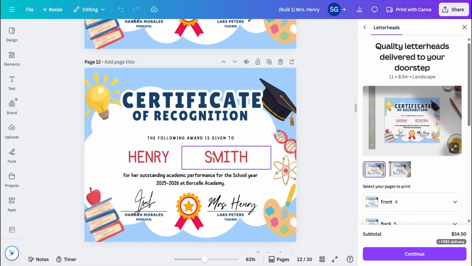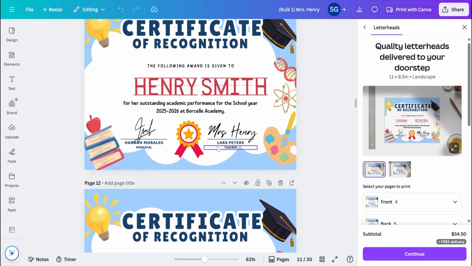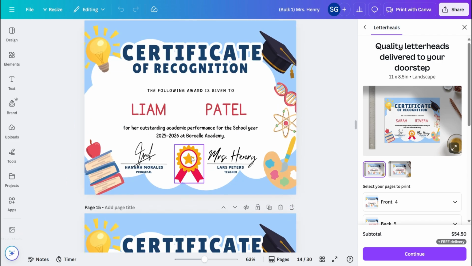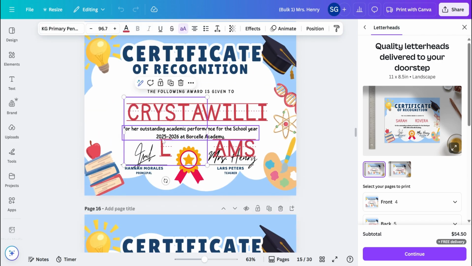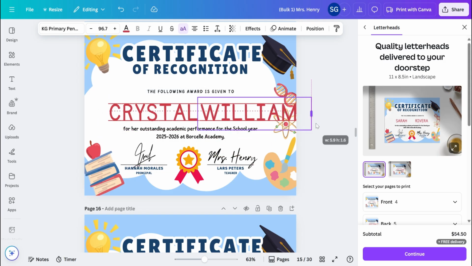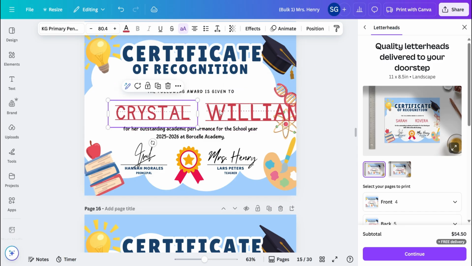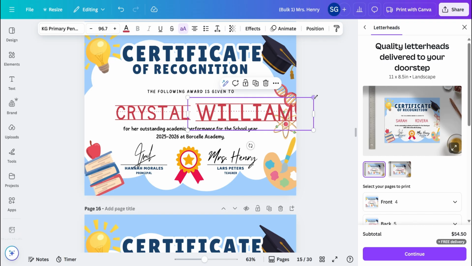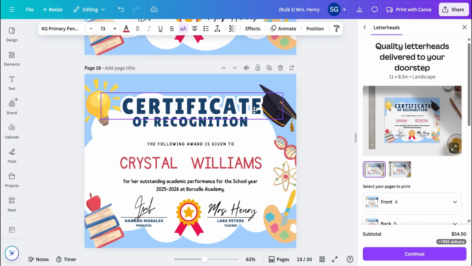We have the text with the lines, and we have it without. It created it for each student, which is cool. It didn't do it perfectly as far as the sizing, so you may have to edit it a little bit, but at least you didn't have to type in every student's name and generate this.